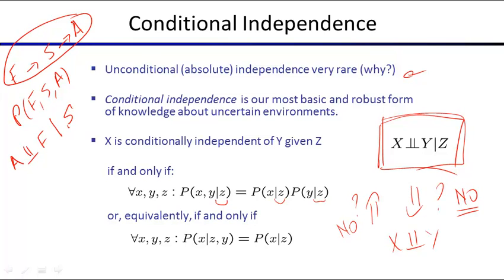Yes? In the other time, for just y, they were associative. You said the probability of x given y is the probability of x, and then the probability of y given x is the probability of y. Is that also the same thing? Okay, switch the roles of x and y. Yes. So, great observation. Equivalently, for all x, y, z, P(y | z, x) equals P(y | z). Absolutely. So we have three equivalent definitions for conditional independence, just as we had three equivalent definitions for independence.